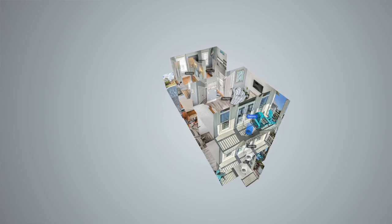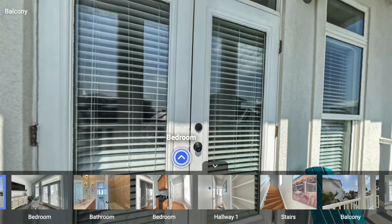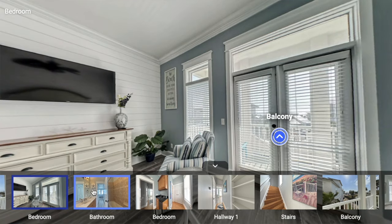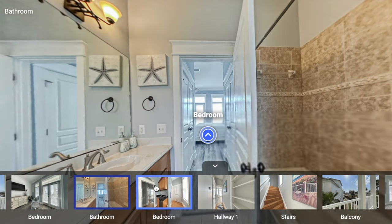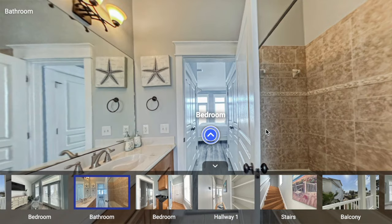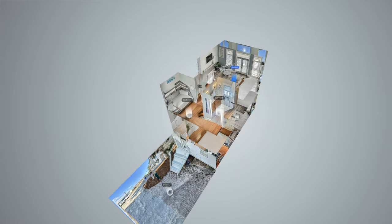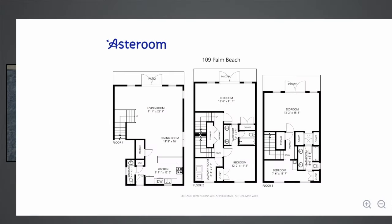So let's start — what is a 3D tour? 3D virtual tours are a tool that allow potential buyers to move around and see the property virtually without physically visiting the property. It provides a more immersive experience for buyers than flat pictures can, and even allows them to access information in a way that's more detailed than even video can offer. That is why we're continuously evolving and incorporating various tools into the marketing, as they all complement each other in a way that showcases your property in its best light.